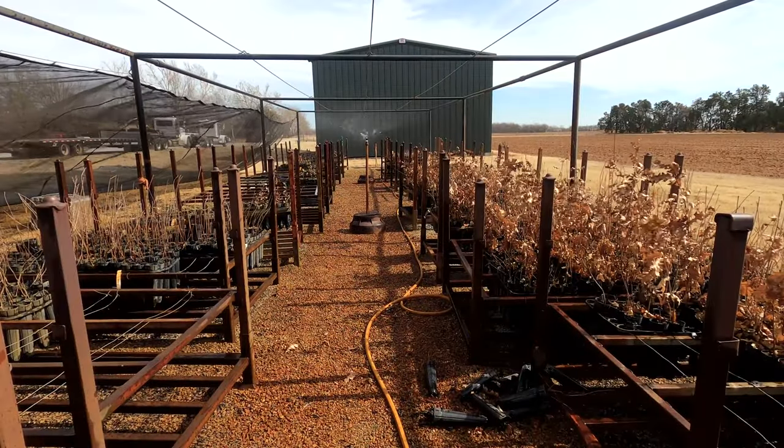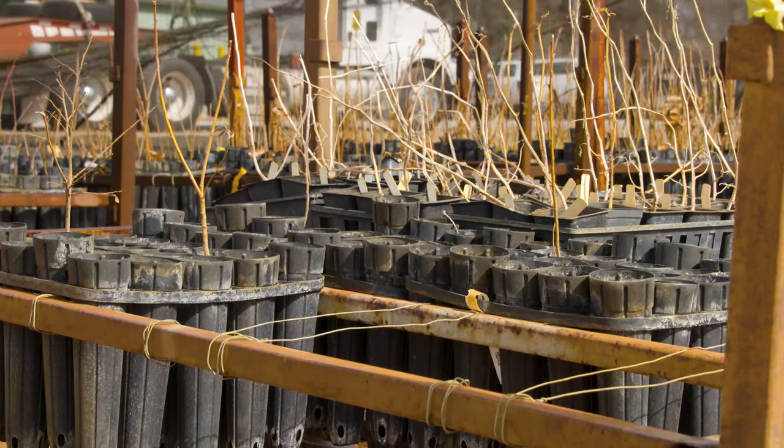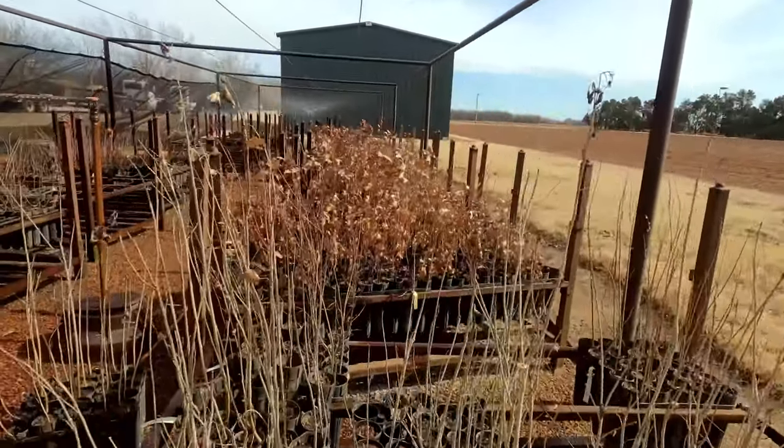Tell us about the number and selection of trees available. We grow both hardwoods and conifers as bare root seedlings — we lift them and shake the dirt off the roots. You have to order a minimum of a hundred seedlings, but they come in bundles of 50, so you can get two species if you'd like. We also grow container trees for folks who have a harsher site, giving those trees a little step up when going in the ground.